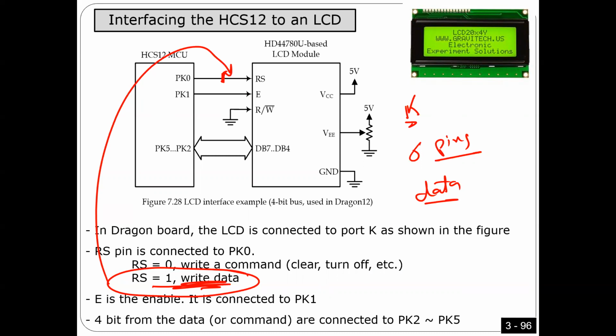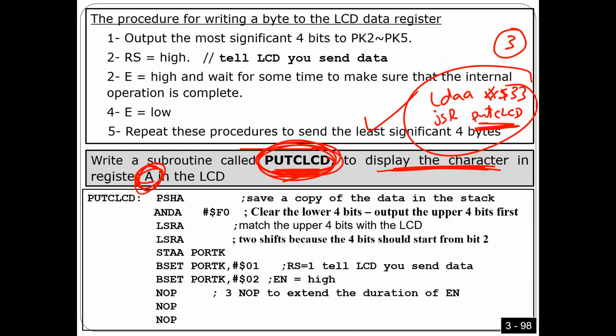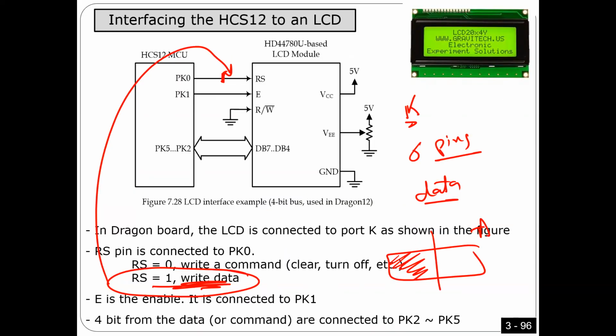Okay. Number 2, you give me register A. So I'm going to take half of register A. I don't remember which one first, the most significant half, or let me see here. Yes, you are going to take the most significant one first. So here, this is register A. So I have to take this half and put it here from 2 to 5, right?